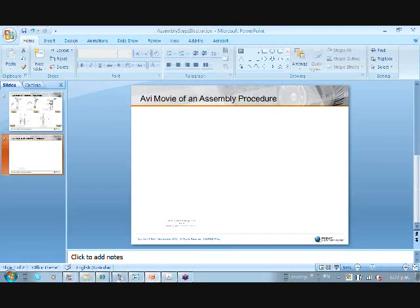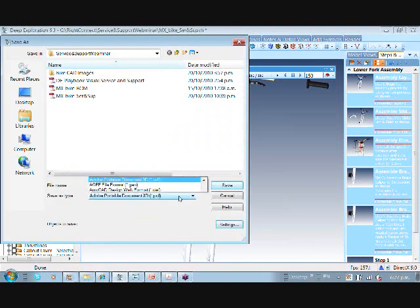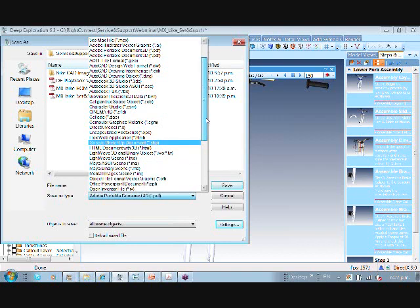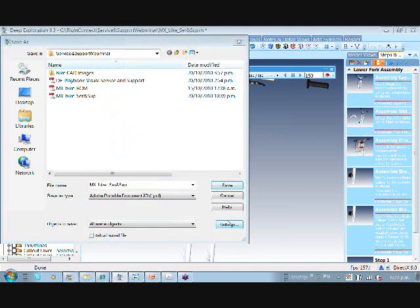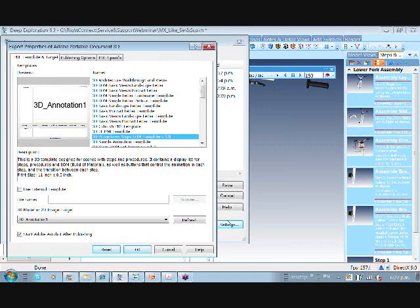Another frequently used format from Deep Exploration would be an output that's 3D PDF, or on the web, either a 3D HTML or 3D PDF is what is frequently used. Over the years, Right Hemisphere has invested a lot in automating and templatizing the various outputs and collaterals that can be shared with the different stakeholders. Here you see a preview of one of these templates that talks about procedures, steps, and bill of material. Similarly, there are a lot of other templates that are readily available for publishing.